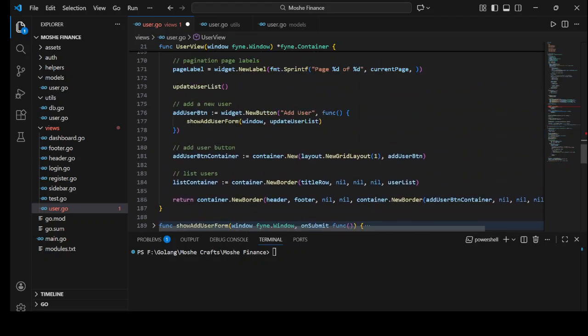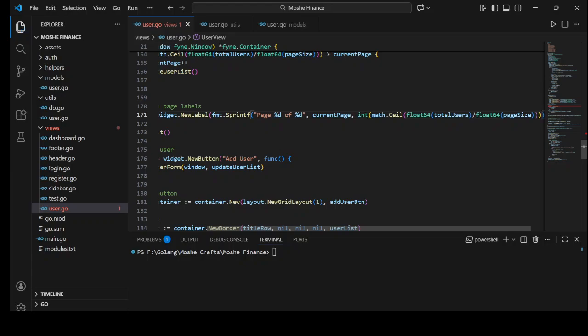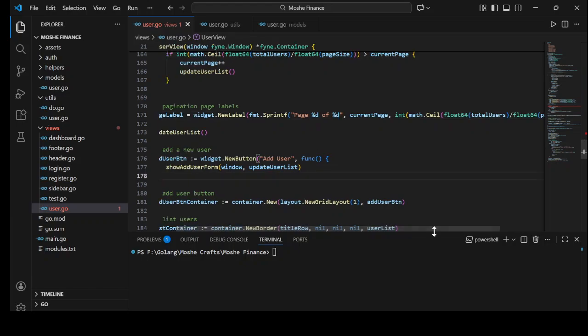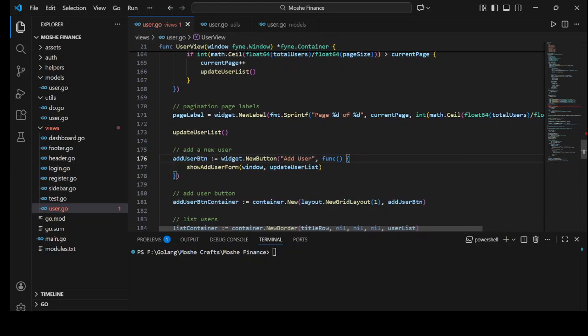Okay, so we have the users divided by the page size, because this one is going to return the total pages.